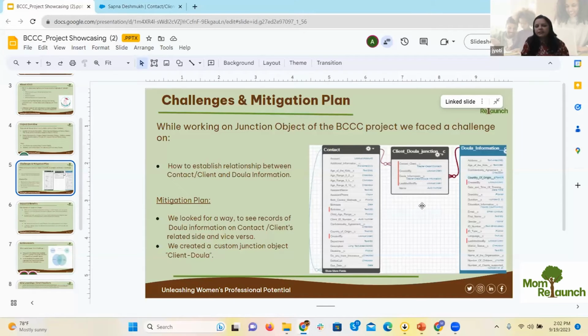If you see the schema builder here, we created one between contact and client doula, and another between doula information and client doula. That way we can retrieve all the data of contact as well as doula information on this contact doula junction object. So this is how this junction object is going to work.